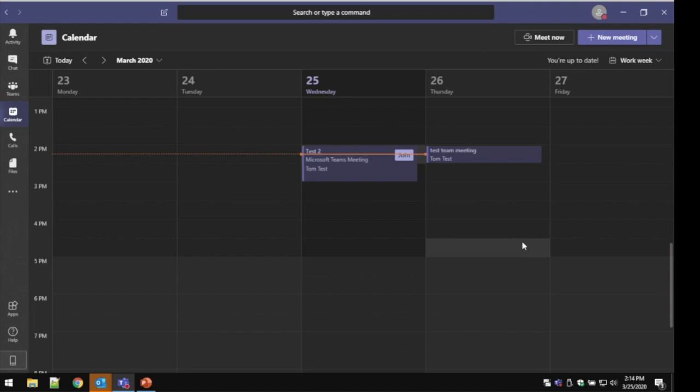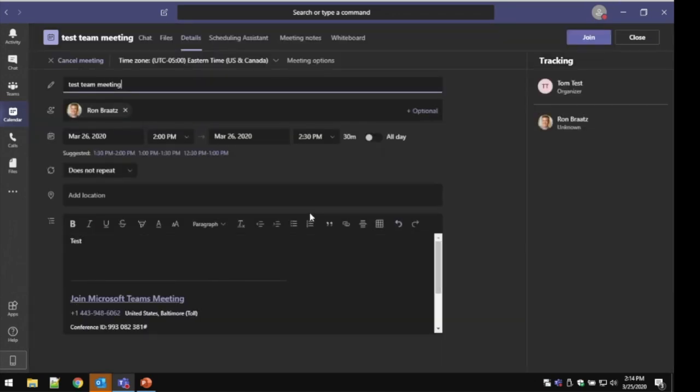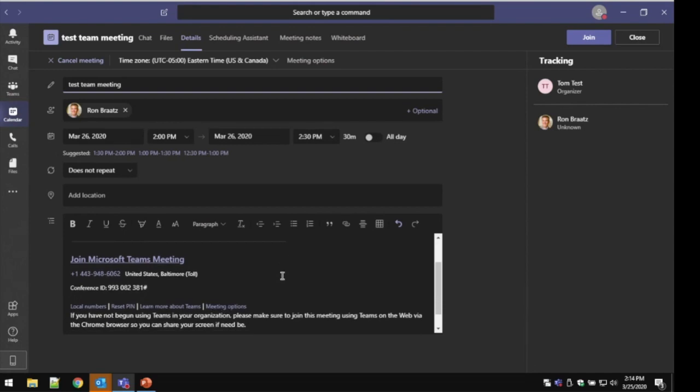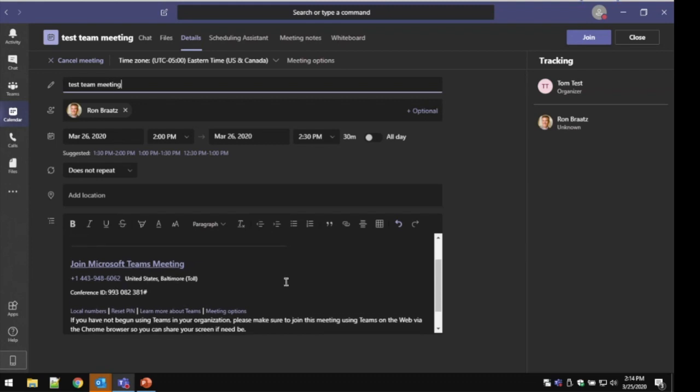So Ron just got a normal invite for tomorrow called test team meeting. If I double click on it, an important piece here is that the Teams information is below. I'm going to get into this information in a second because I think there's a better way to do this. But the important part here is if you create a Teams meeting using the mobile device, iPad, iPhone, Android, webmail, the Teams app, the Teams web page, any of those things, the Teams information is going to be tacked on after you send it. So then you can reopen it as you can see here and see the Teams information.